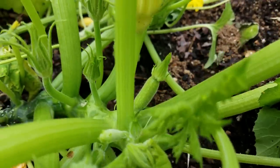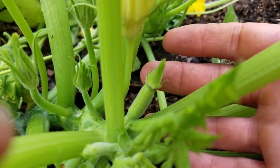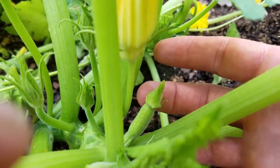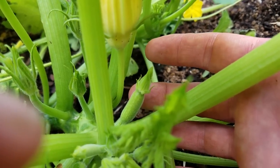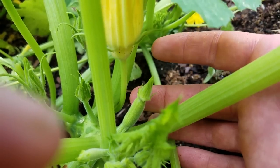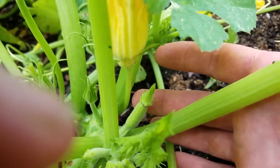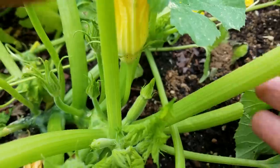I'll scoot around to the other side of the plant. If you see this one right here — there's the flower forming and there's the base of the flower — you see this kind of oval shape underneath it. That is actually the ovary, and that's what forms the fruit. The pollination happens on the flower, and then the pollen goes down into the ovaries fertilizing it, which allows the plant to produce squash or zucchini. In this case it's a Romanesco zucchini that I've got planted.